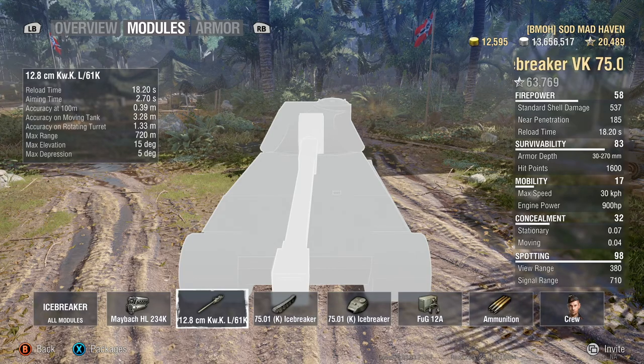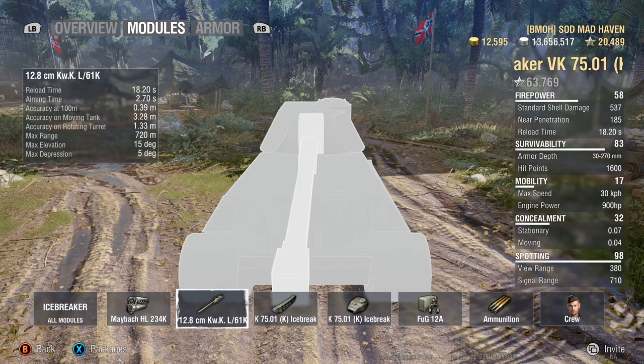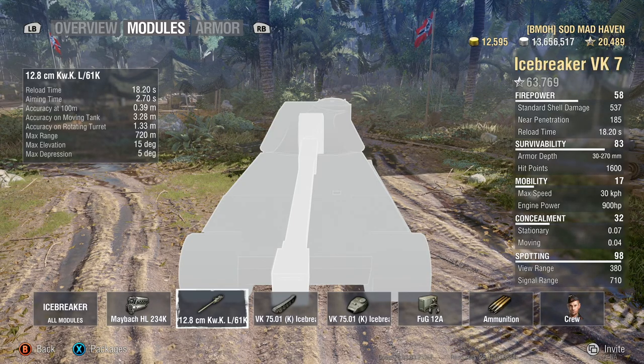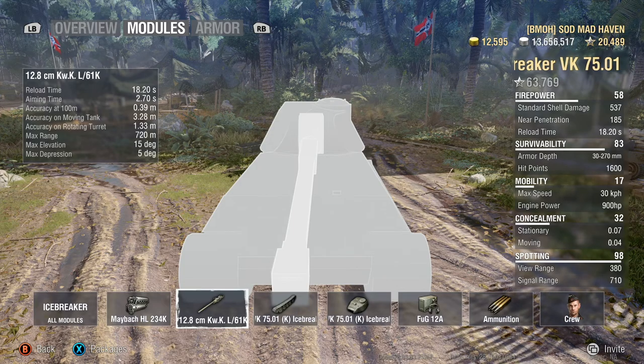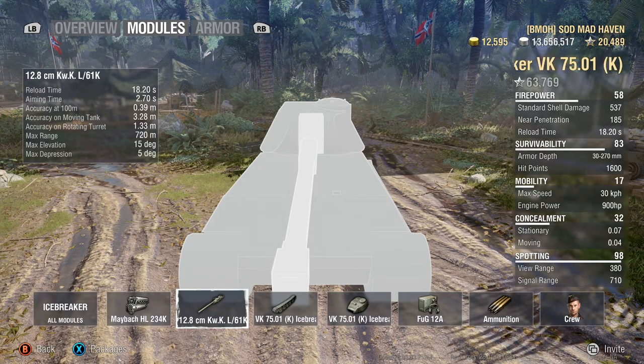Now, max elevation at 15 degrees, this thing struggles to back up a hill to be able to take a shot, especially since the turret's on the back. It's really weird to play with a rear-mounted tank. So it's like the Mouse or the Panzer 7 that I've been playing as of recent. And the Mouse is just fun. Armor all over the place.